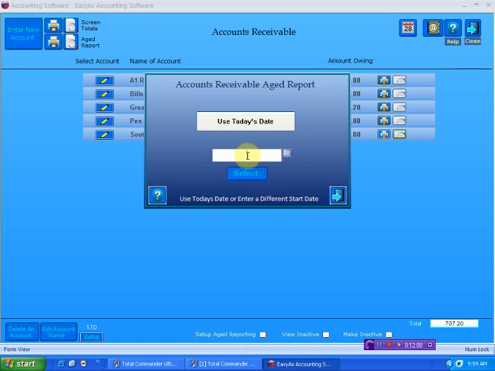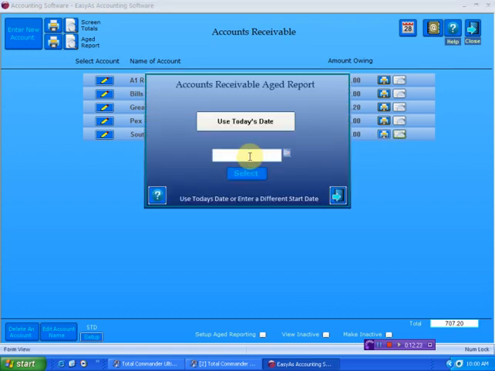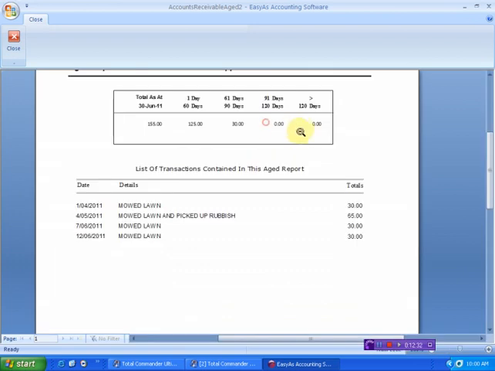But this allows you to obtain a report, because obviously sometimes it's not relevant to obtain an accounts receivable as of today's date, because in this case he's already paid up to, he's paid, hasn't he? He's paid up to scratch. This particular client here paid for this month. So you might want to see as at the end of the previous month, the 3rd of June, to be more relevant. You want to see where he was standing at the 3rd of June, and there we are here, and that's where he is. For whatever reason, anyway, that explains what that's for.